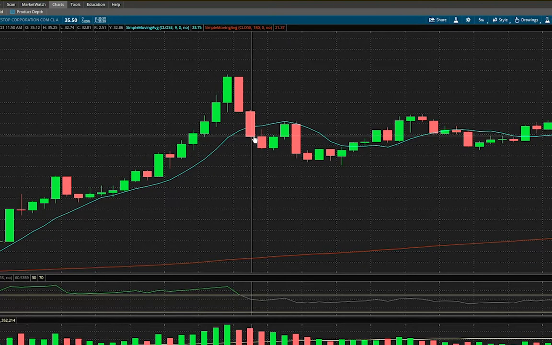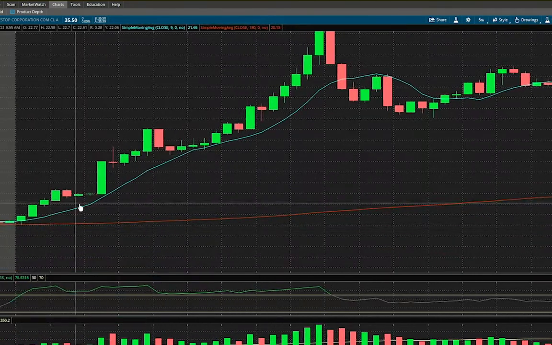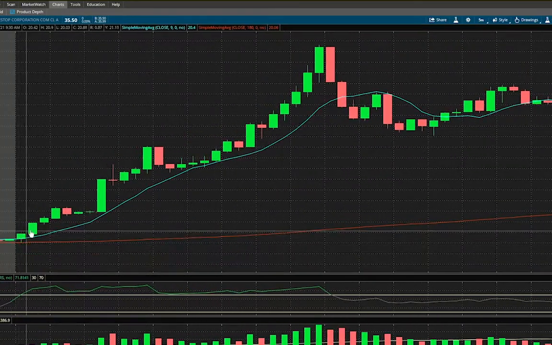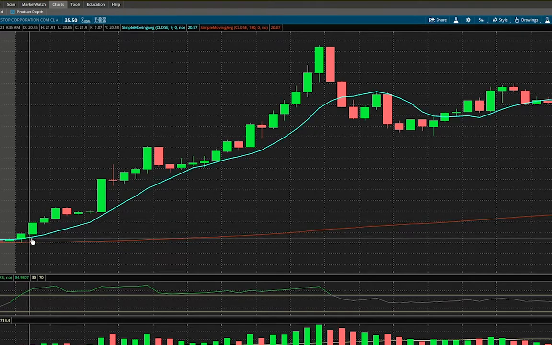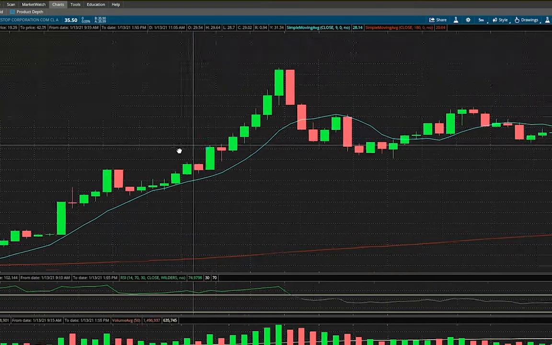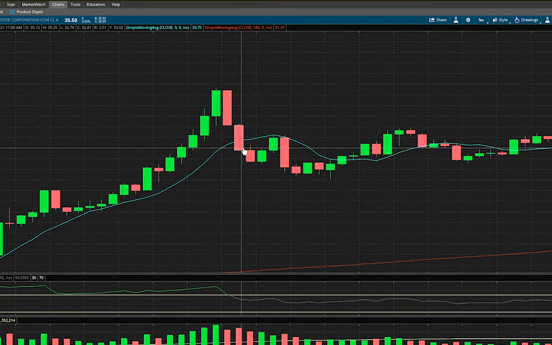Now, yes, granted, this was a huge move and it was a very clean, easy move to get by. You could have bought in either one of these technically, but we're using the confirmation key to get into the position, and we could ride this up easily without any validation of some sort until right here.